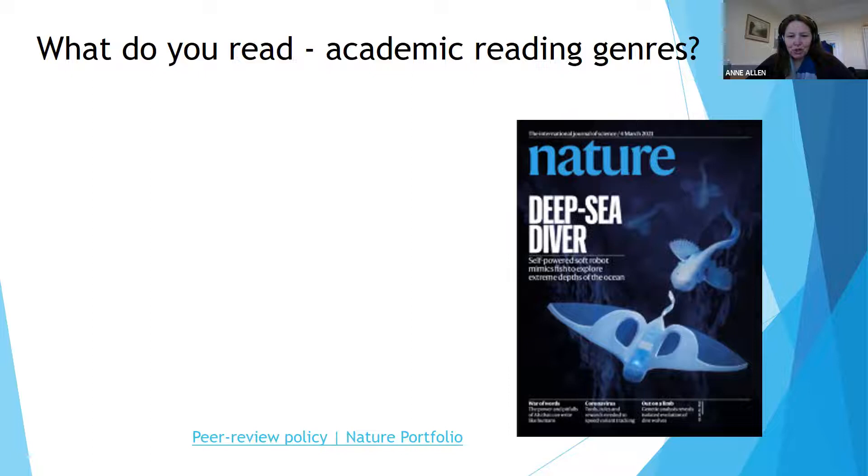Additional genres mentioned: Facebook posts on discussion groups, individual chapters, picking sections out. For example, abstracts in a journal — you don't read the whole journal article, you just look at the abstract. There's a genre around abstracts themselves — how to write an abstract and how to read an abstract.